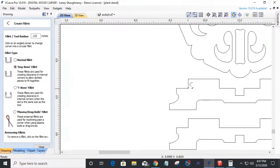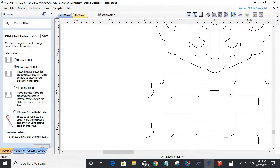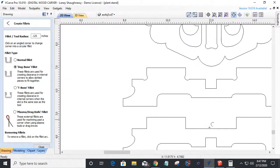When that router bit's cutting, this is a jointed piece. This is my tenon. When it's fitting in there, that's going to create a radius there, and my parts won't fit together or sit flush. So I need to put that fillet there for those inside parts. Okay. That even includes these notches. When this part comes in to fit into here, I need to create my fillets.